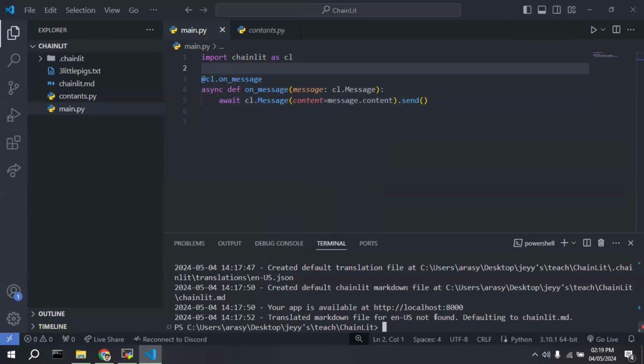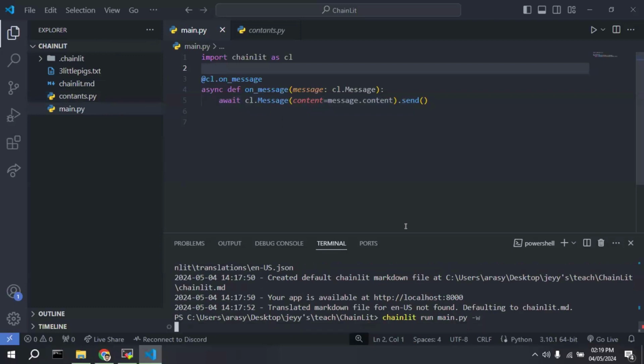To run it, you can type in chainlit run, then the file name, which for this one is main.py, and -w if you want to reload it on changes.